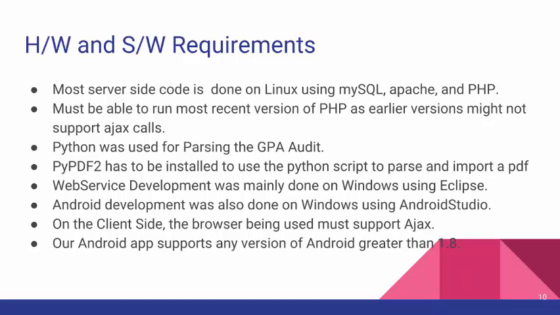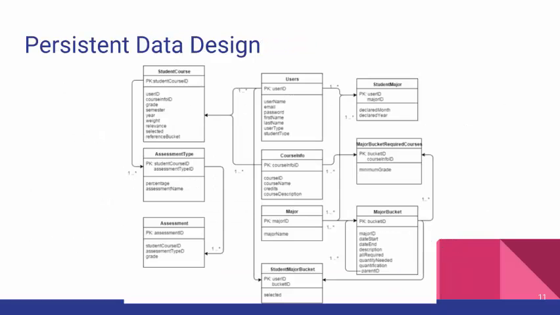The hardware required for the system includes being able to meet these software requirements. The data design has been through multiple revisions, but ultimately we decided on a design that will allow for scalability and the potential to grow and expand with the project. The users table and course info table are the base of the design, because they affect most of the other tables due to referential constraints. A change in either of these tables has the potential to update a number of tables.